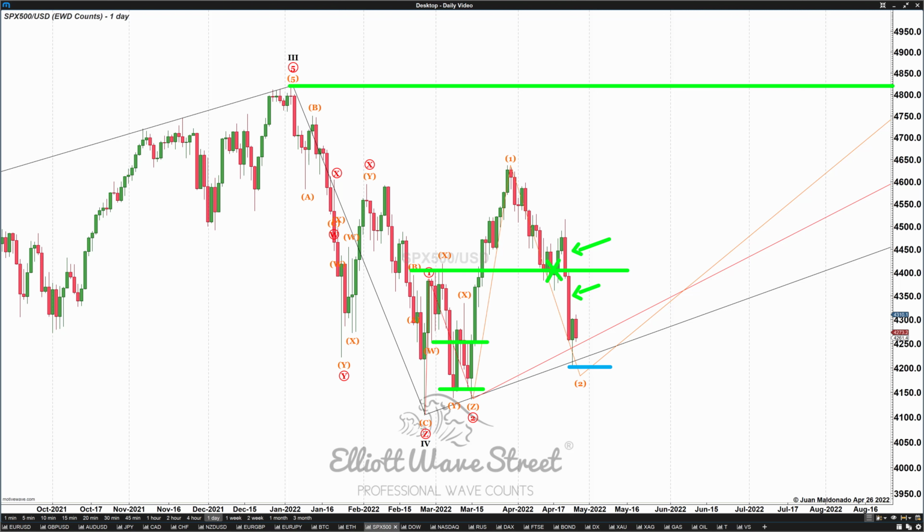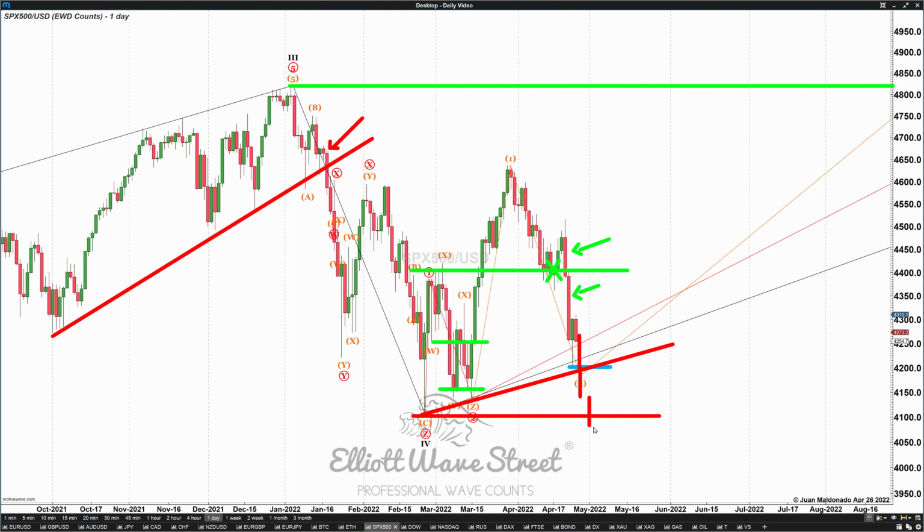So here we're expecting the price to continue a little bit lower and test this area. Also, we can have this trend line here. It's going to be key. And if we have the price testing this area and rejecting, that is going to be the entry. I'm going to show you on the hourly chart in a second how to trigger the trade. But on the other hand, if we have a strong breakout, like this candle, let's say that this same candle shows up here, clearly we're going to have a lower low in the S&P. And in that case, we're not going to have an entry because the rejection never happened, which we are going to see on the hourly chart.